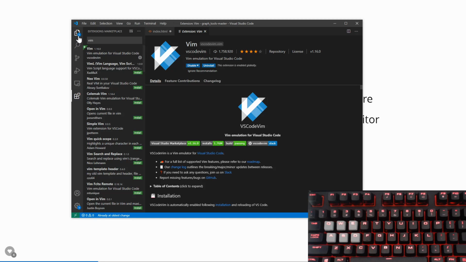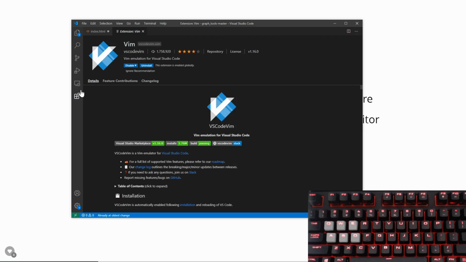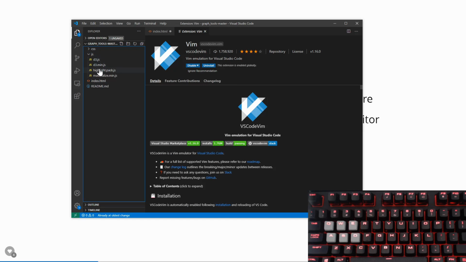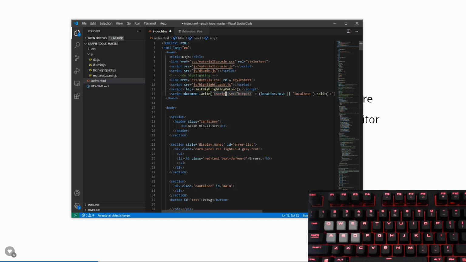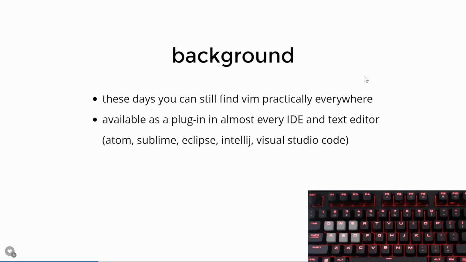Nope. Let me just check if I actually have Vim now. Oops, go to files. Yep, I have Vim, and I'm done. So that's how long it takes to install Vim on your machine, well, on Visual Studio Code anyway. If you're using IntelliJ or Eclipse, just Google how to do it. I'm sure it's very, very easy to do.